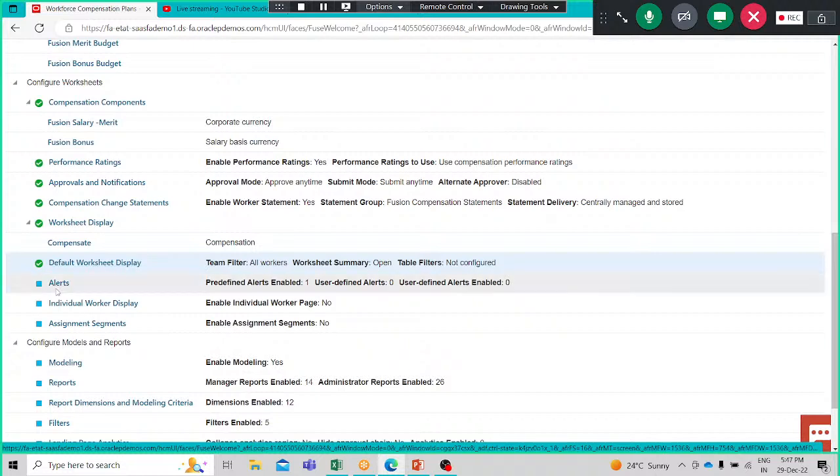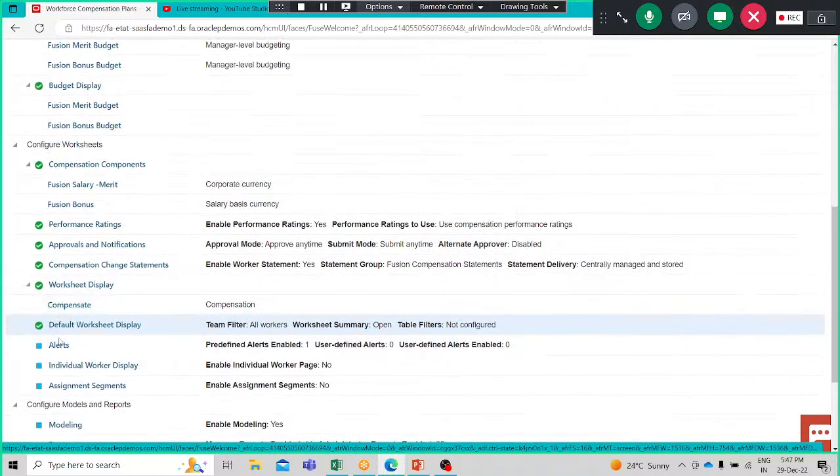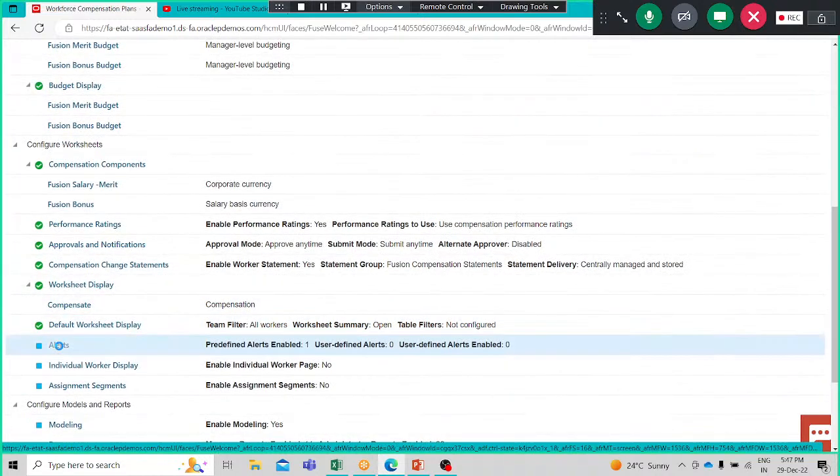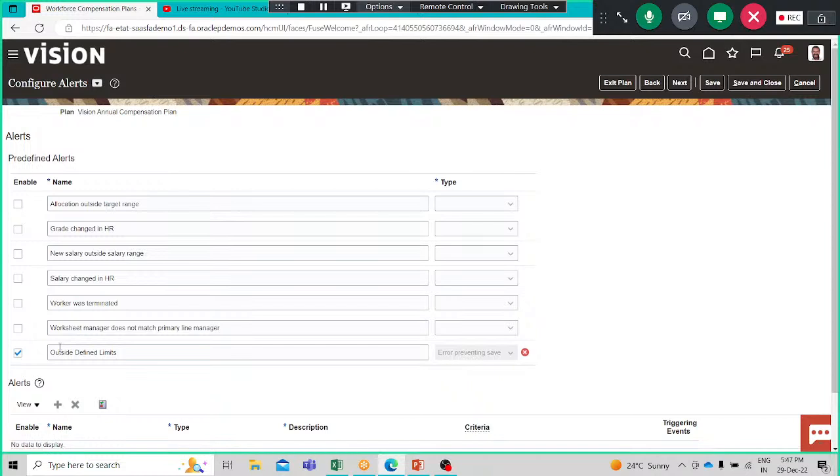Okay, so let's configure the alerts here. So how can you configure your alert? We are going to enable 3 alerts here: one to alert the manager that a worker salary was changed in the HR.